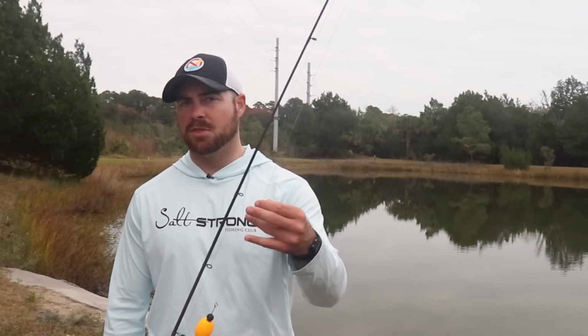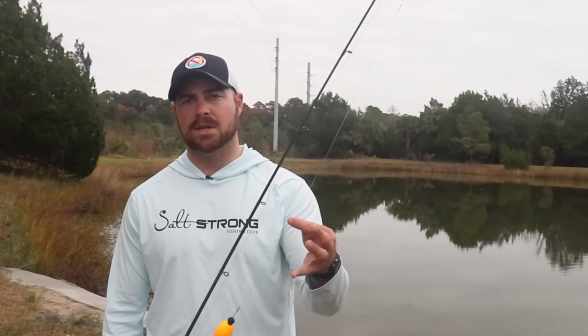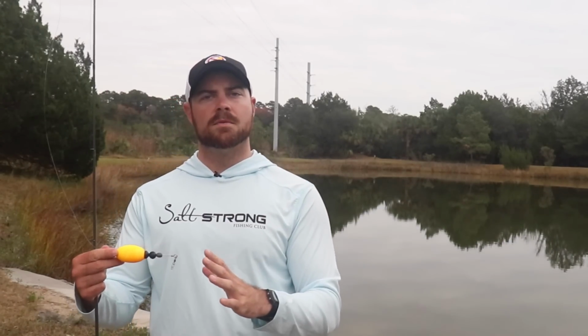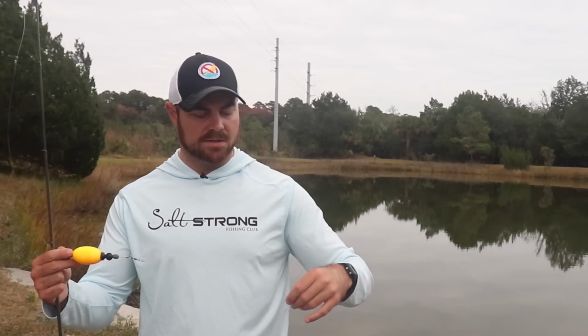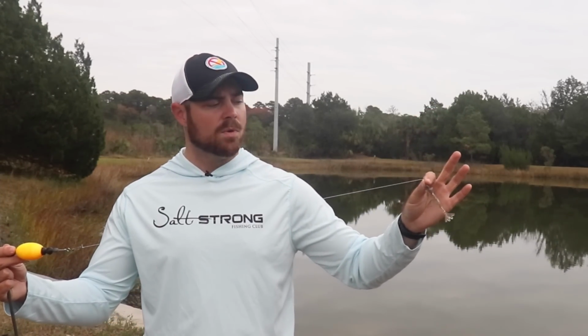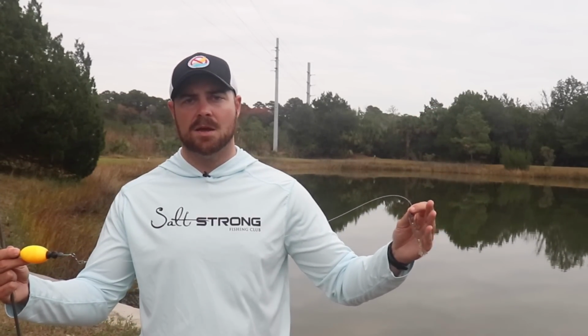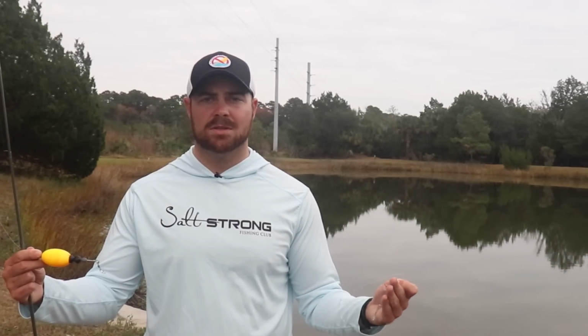So by having a thicker monofilament line or fluorocarbon like I do is really going to help that out. All right, so following the main line, going down to your cork right here, guys, next thing you want to make sure is going to be your leader that's going to your actual lure or your bait. Now, the number one thing that I see that messes everybody up is their leader is too long. I tend to not get more than a 30-inch leader.